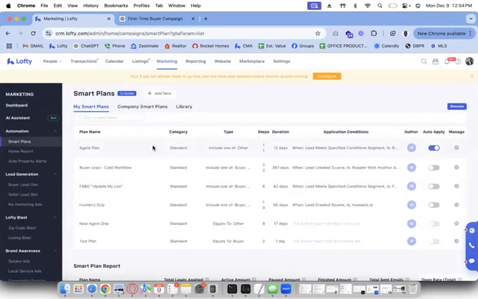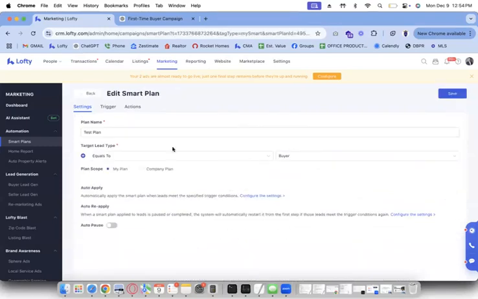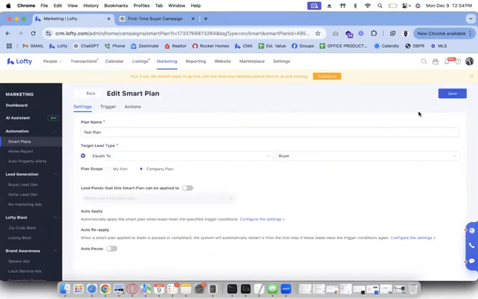So let's go back here. Let's just make it a company plan for now. It should come up under your plans, but for whatever reason, it did not.